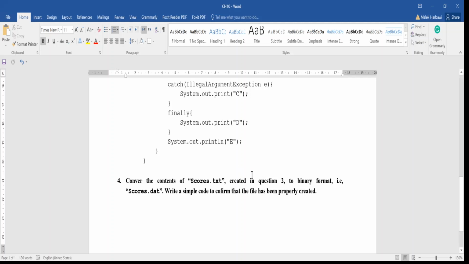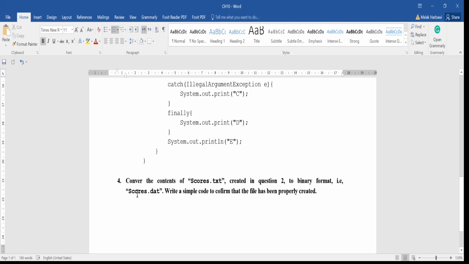Well, you may ask me, why are you doing this? What's the point? First, scores.txt actually is a readable file, a file that we can open with any text editor and check. And usually this kind of format is recognized by human beings, things that we can read or make sense out of.